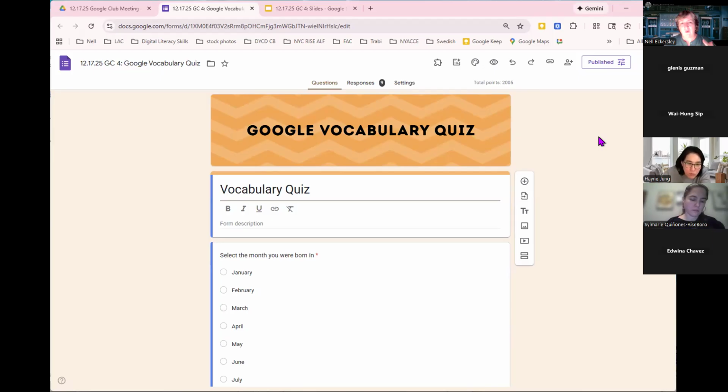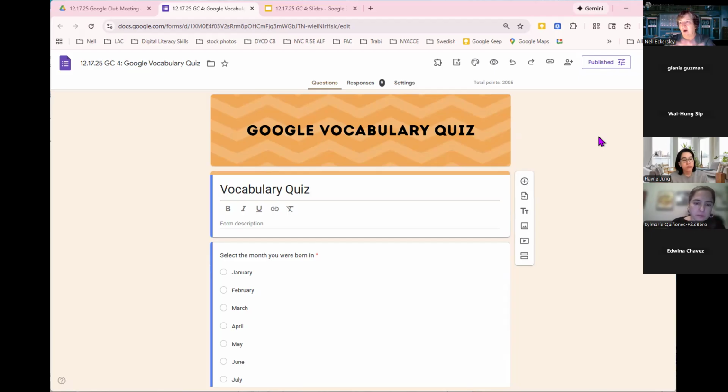Google Forms have 2 different views. The view we're seeing right now that you're seeing with me is, we're going to call it the back end. Just like with Google Slides, where the people creating the slides get to see the slides down the side, and you get to go in and edit the slides. That's kind of the back end. The back end is where we, the creators, do our work. Then we have the front end, and the front end is what the responder sees.